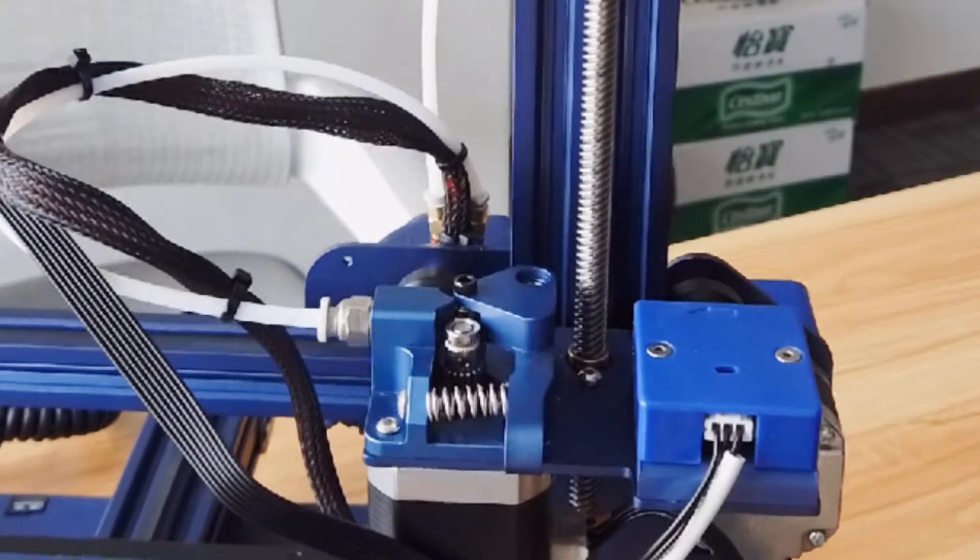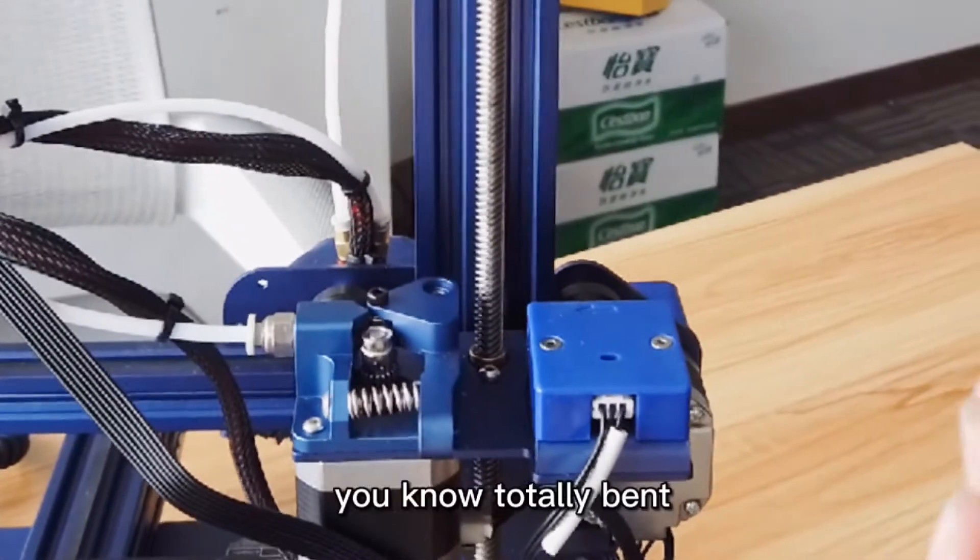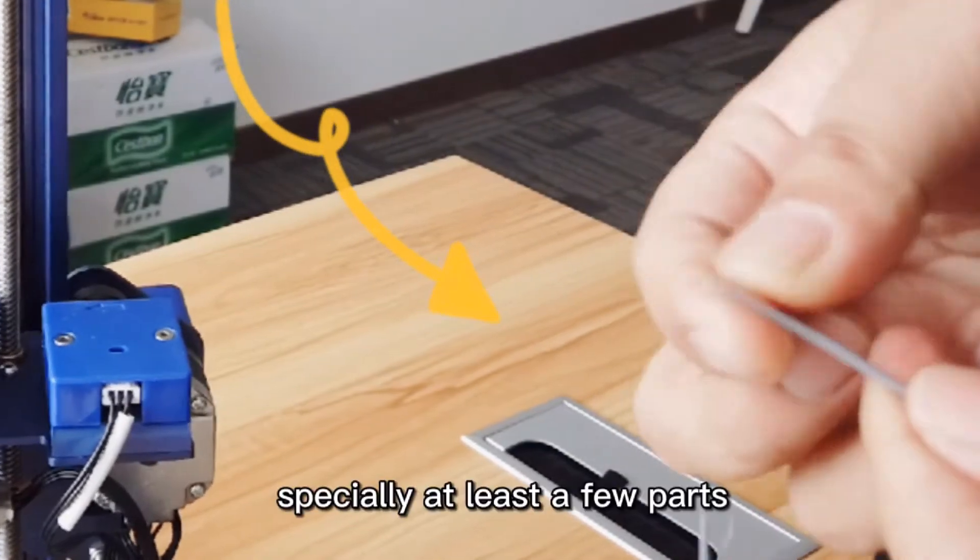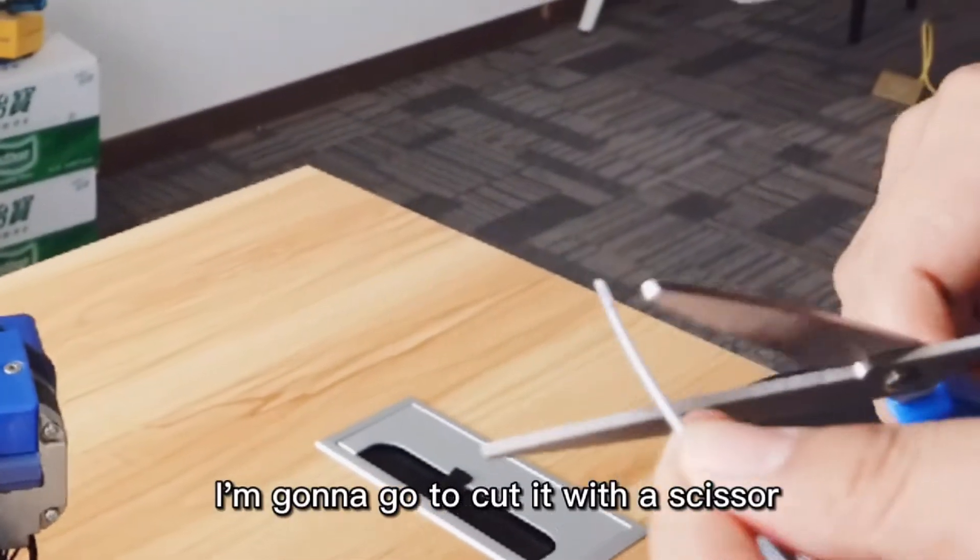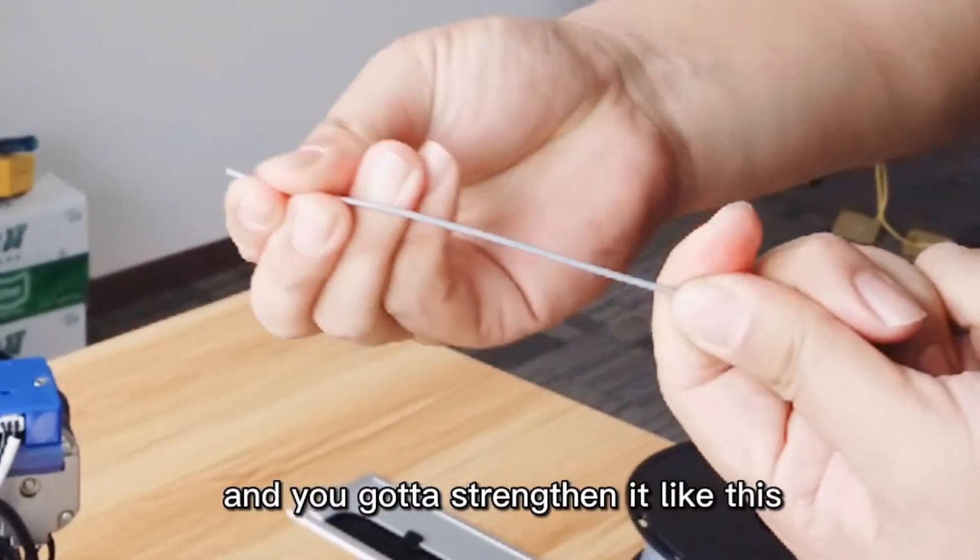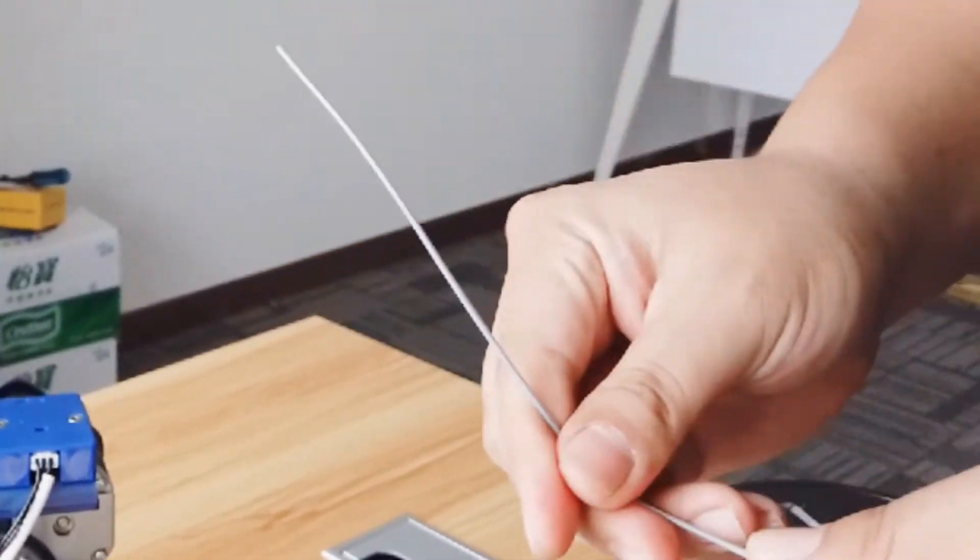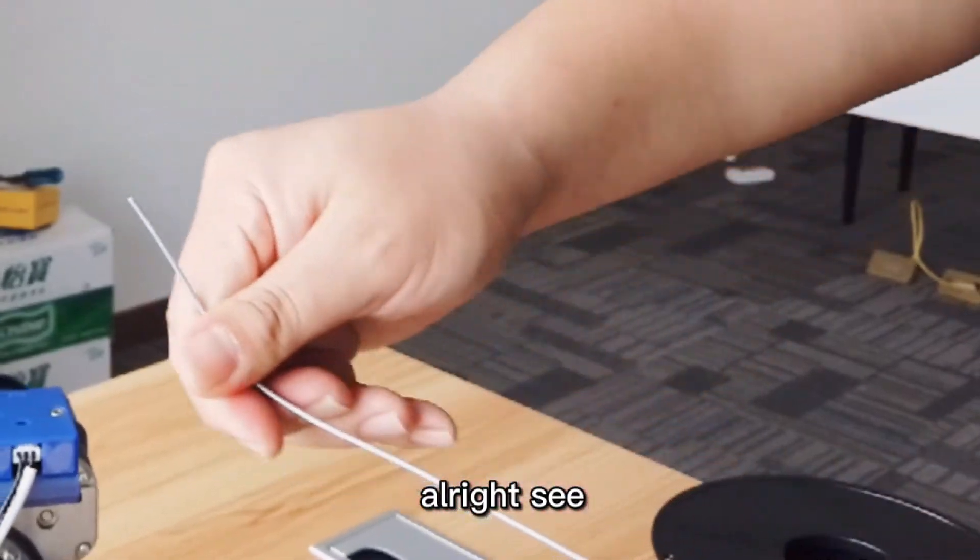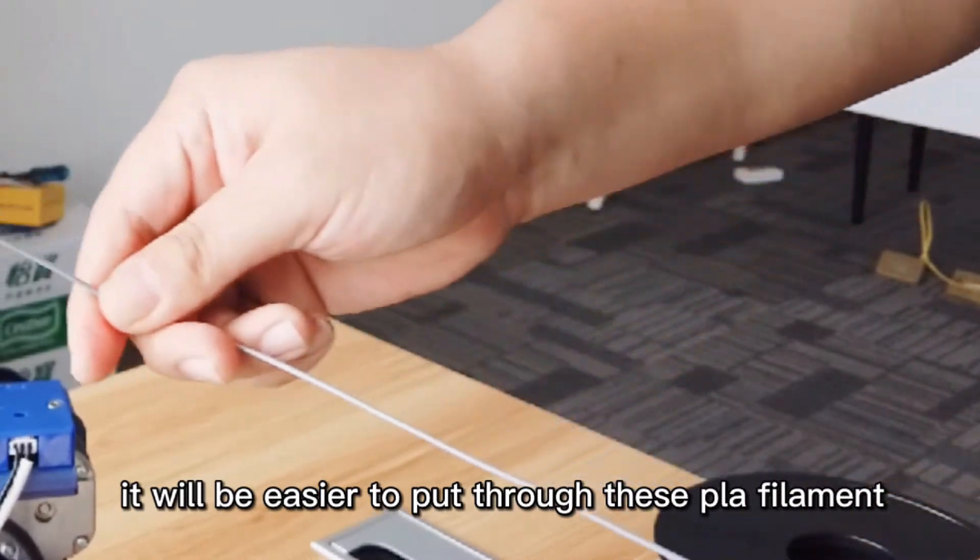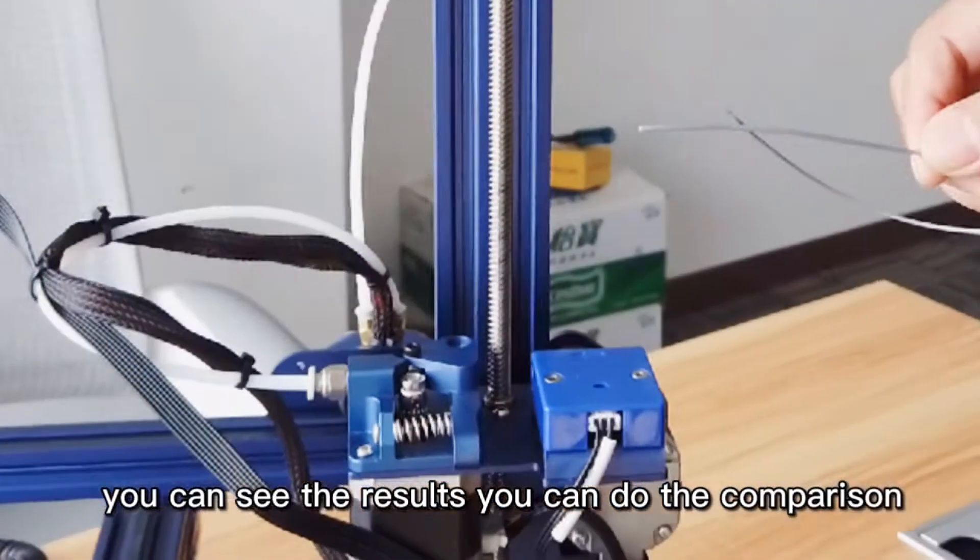So what I'm trying to say is that when you have this filament, for example like this PLA, and it's burnt, totally burnt, you got to straighten it like this, especially these few parts. I'm going to cut it with a scissor. And you got to straighten it like this. And when it's straight enough, it will be easier to pull through this PLA filament. I will try it one more time so you can see the result and have a comparison.